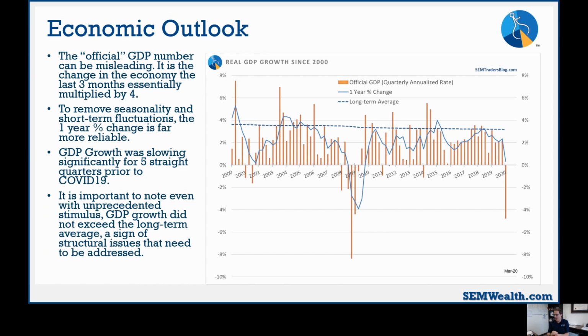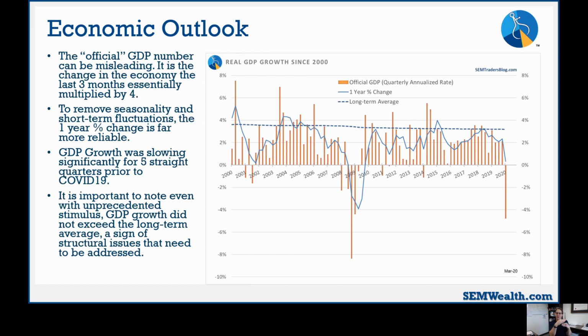And what we're looking at is heavily indebted borrowers are already defaulting on their debts, and they were going to do that anyways. You're looking at firms filing for bankruptcy. They were going to file for bankruptcy anyway. You look at weaker businesses failing. That was going to happen. And so that is a hit to the economy that won't put us back to where we were before, regardless of what happens with the virus. We're not going to get back to where we were before.